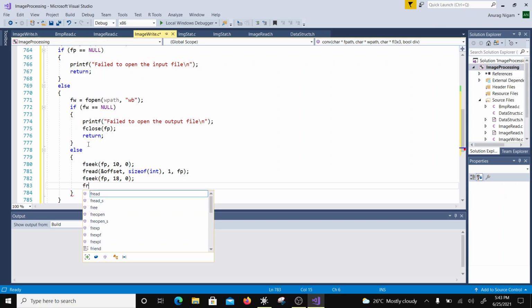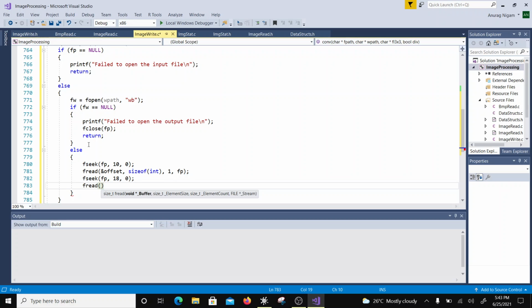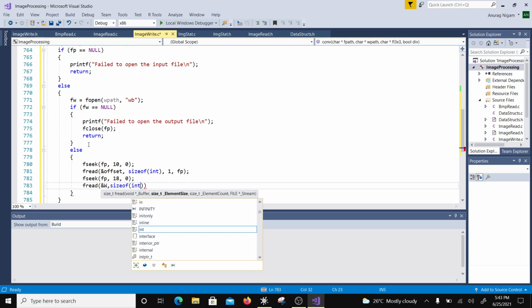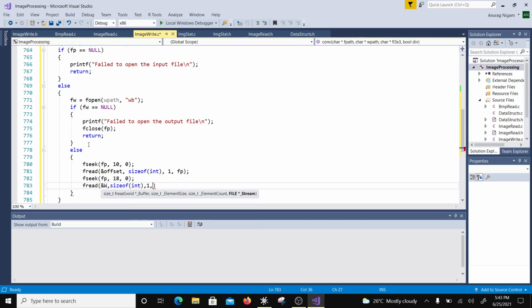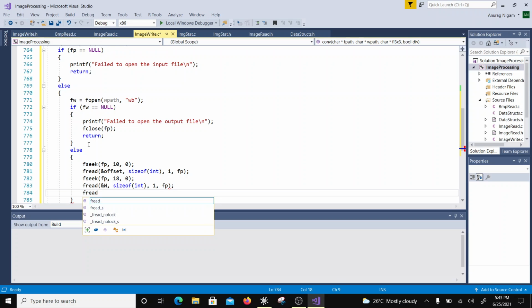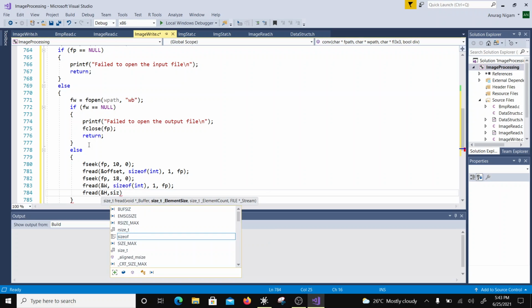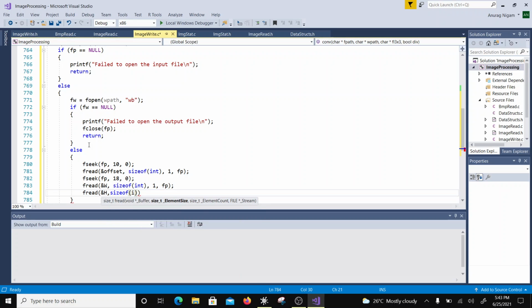And then I have got fread. From that 18th location, I'm going to read the width of the image, right? And then again, the next integer which is pointed by the file pointer is going to be the height of the file. Okay, so now I have read all of them.